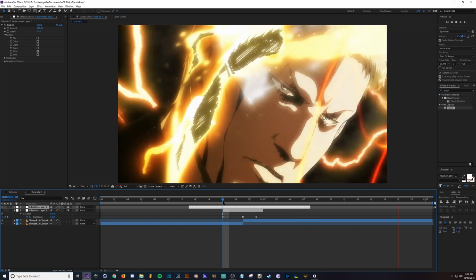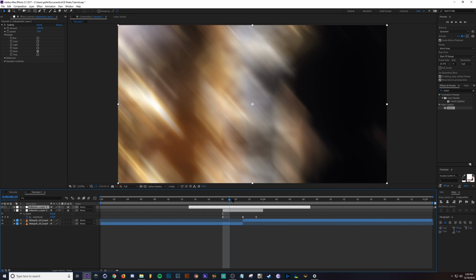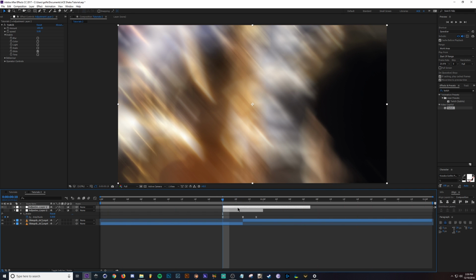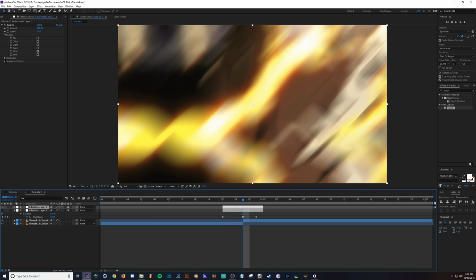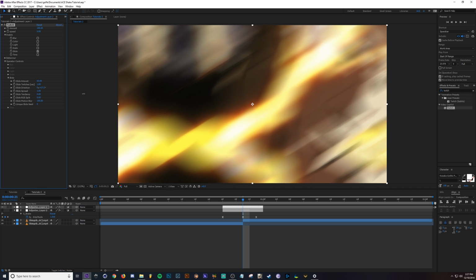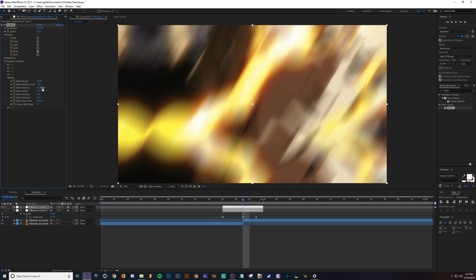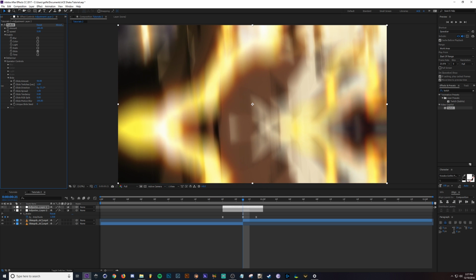So Twitch is a little more wild and violent, so we're going to have to do a few things to adjust this. The first thing I'm going to do is go to our slide settings, which is in operator controls and then slide. And our slide amount I think is fine, but the direction is not. So at the middle point, I want our slide to be only vertical. So I'm going to change the direction. I'm holding control, so I have more control. Let's go this way. So at this moment in time, the shake will be this direction.